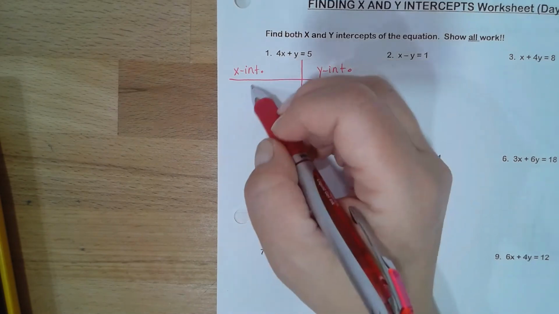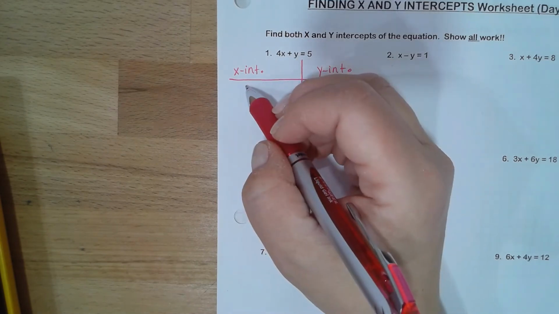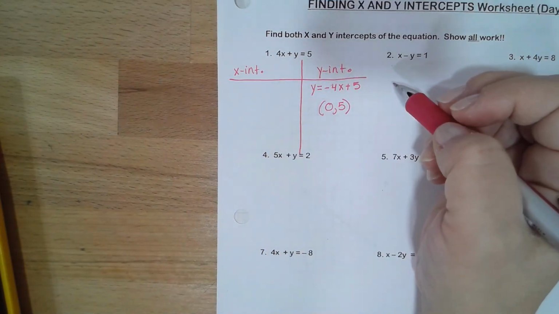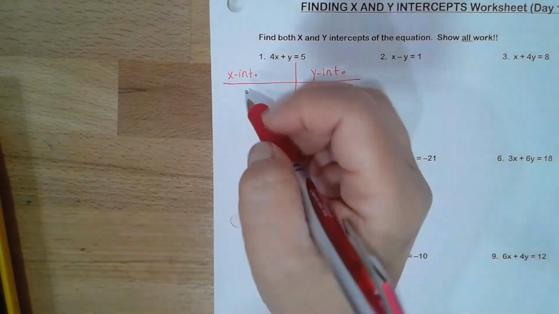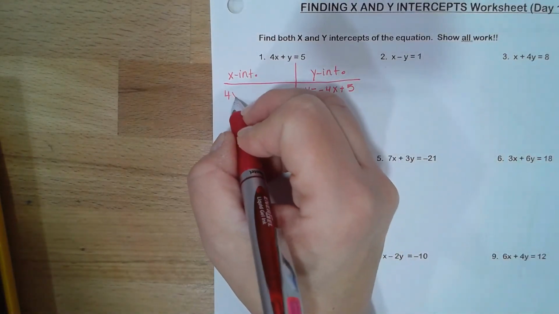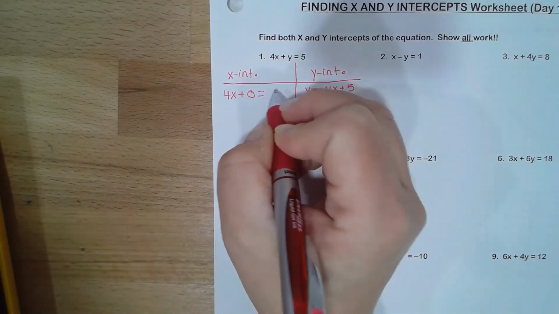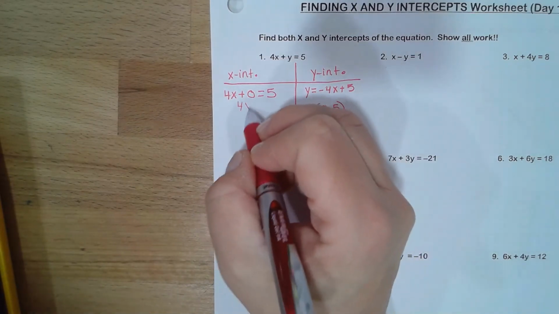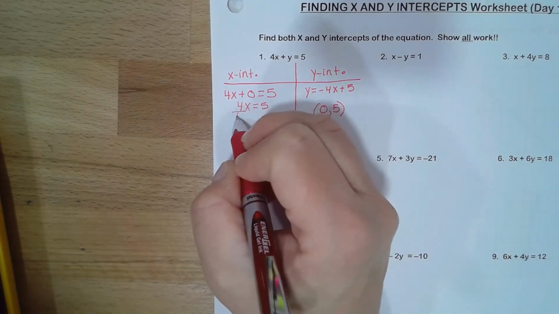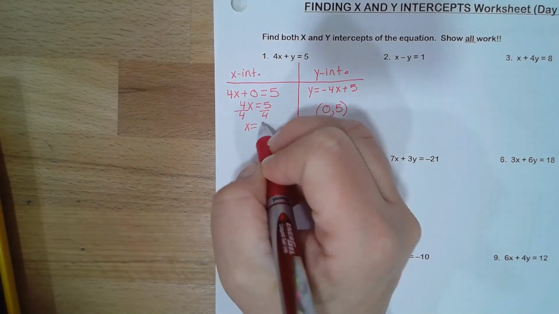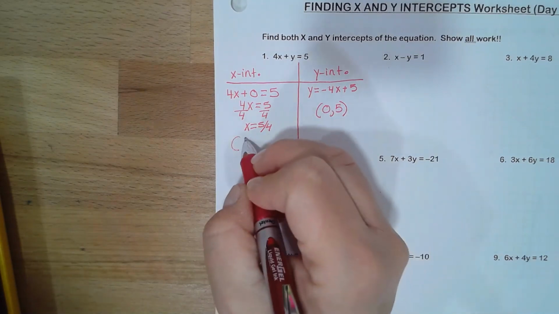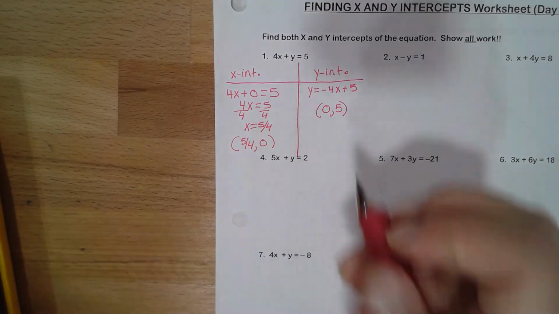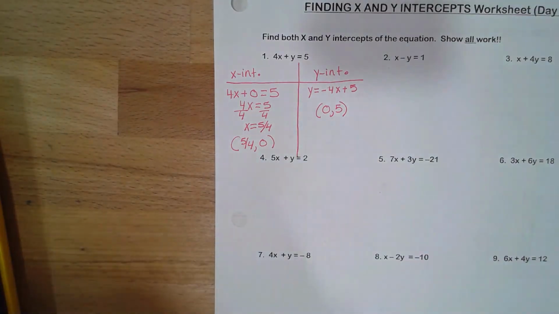Okay, so x-intercept, if you look at your notes, this is where we have to plug in 0 for y. It's almost like the opposite, right? To find the x-intercept, you let y equal 0. To find the y-intercept, you plug 0 in for x. Okay, so if I'm going to plug 0 in for y, this is what I'm going to get: 4x plus 0 equals 5. Let's solve for x. So x should equal 5/4. So my answer would be 5/4, comma 0. Or if you wanted to change it to 1.25, you can.